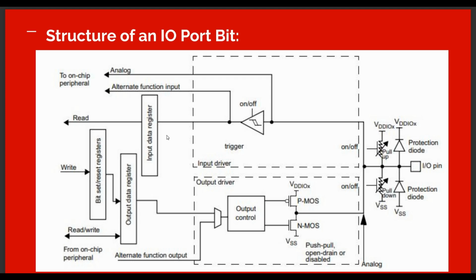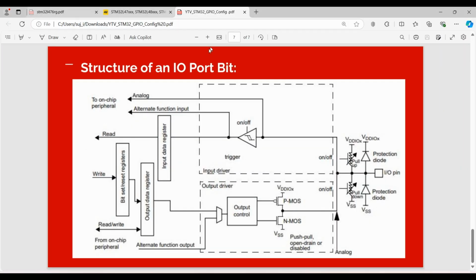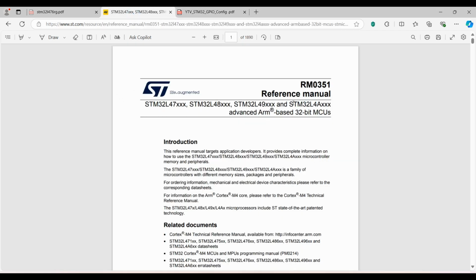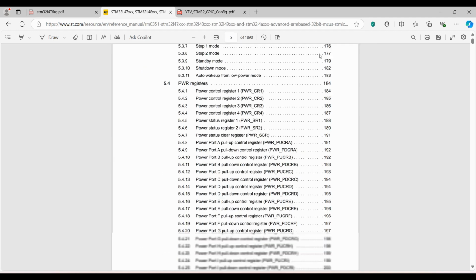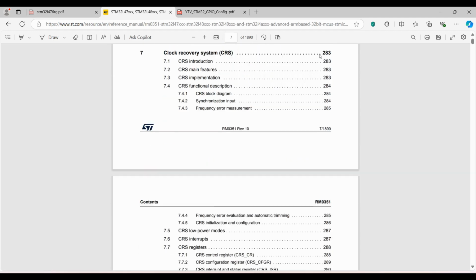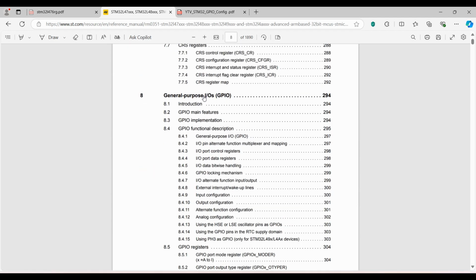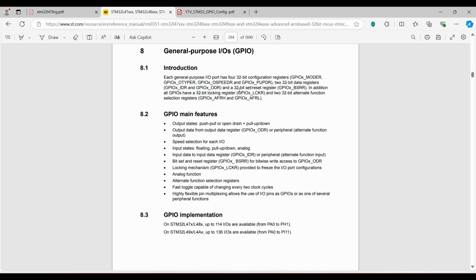All this information is taken from the reference manual. So you can just go to the STM32L47 or the related reference manual, whichever MCU you have, and here we have everything in detail. Whatever I showed was just a summary. So let us go here and see.